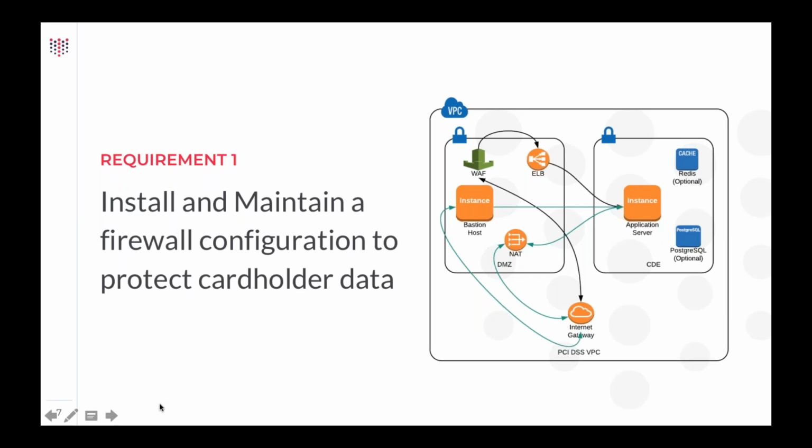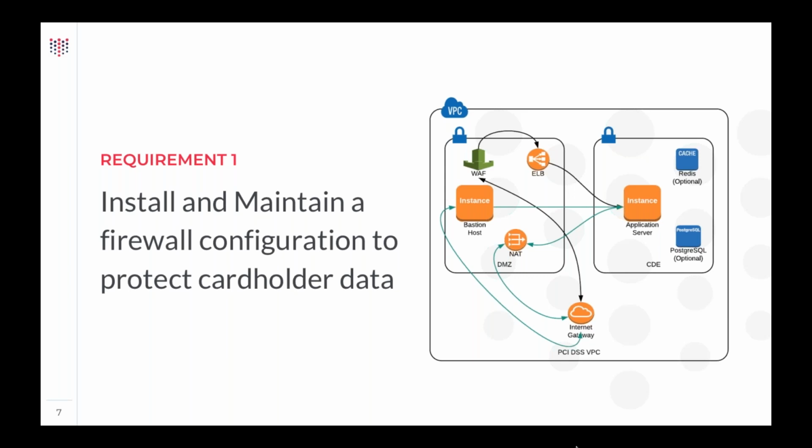requirement 1, right off the bat, is installing and maintaining a firewall configuration to protect cardholder data. That's pretty much a huge can of worms. So the kind of things you need to start asking yourself are: what physical and logical security are we putting around our cluster? How do we stop any generic person from trying to access or DDoS our systems? And just start thinking about those kinds of external controls to protect your environment.